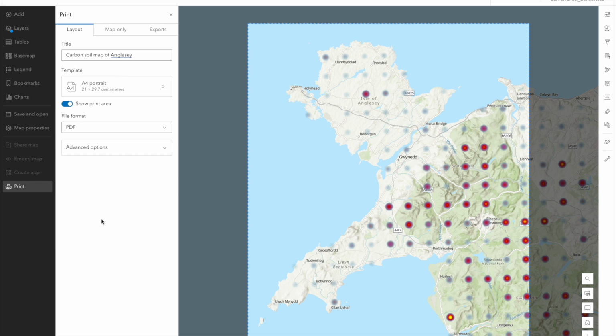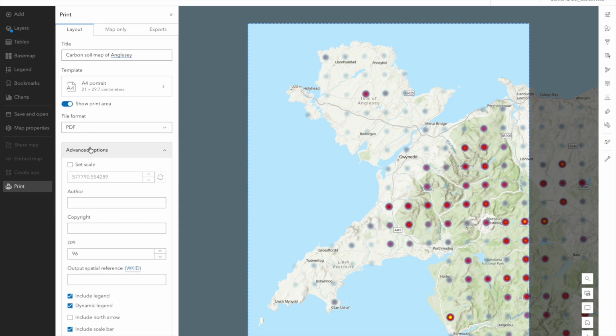There's a range of file formats we can choose as well. Let's stick with PDF for now. But you can see there's a range of other options that are available. Under Advanced Options, here's where the copyright statement would go that we copied earlier. Notice we just need to make some small edits to this.